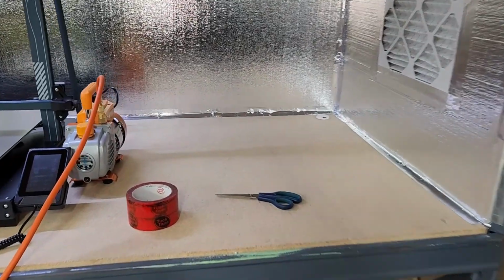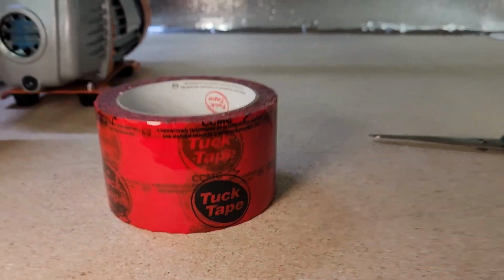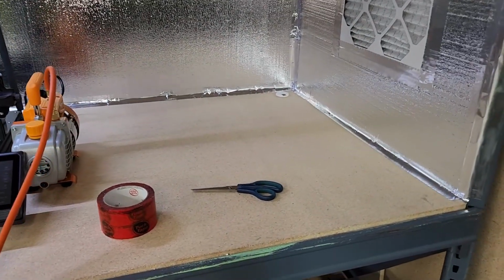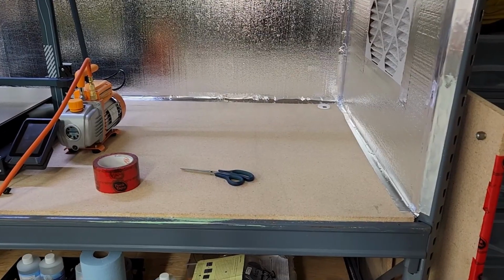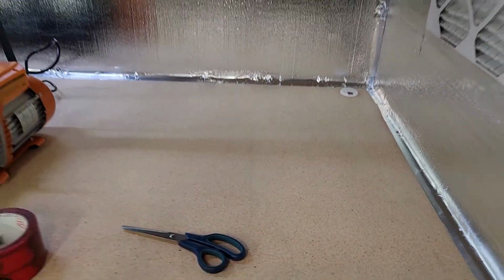Alright, so part of what we're gonna do to prep this area is coat the surface in this product called tuck tape. Basically what that is, it's a polypropylene tape, meaning the resin will not stick to it. That way we'll coat it, and then if we have any spills or anything like that, we won't have to worry about the resin bonding to the MDF board here.